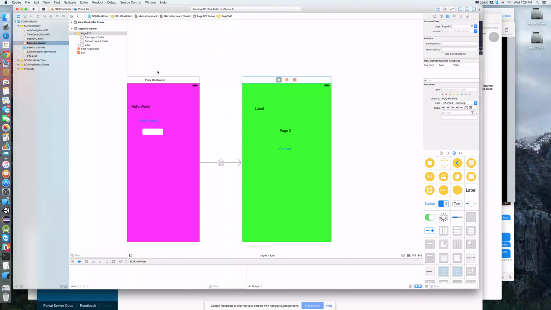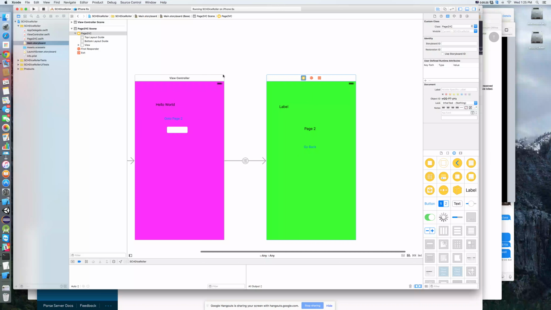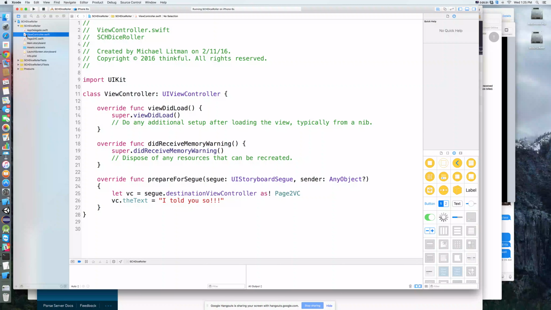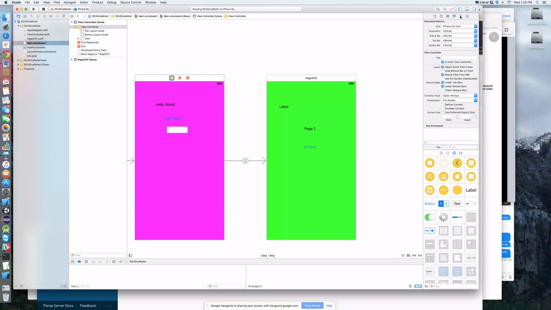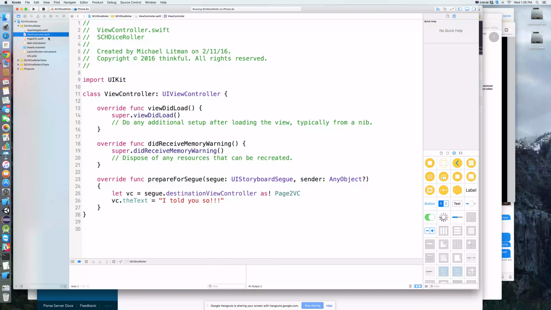Okay, good. I see where we're at. So actually, I only showed you one way so far. All right, so here's our second screen. Let's just review this real quick. We have two screens in our application. This first screen is governed by this code behind called viewcontroller.swift. That's the guy that actually holds its logic, and we can prove that by clicking on the pink one here, going up to the upper right-hand corner, clicking on the icon to the left of the shield, show the identity inspector, and you should see the class is called viewcontroller. So that word viewcontroller maps to this code behind called viewcontroller.